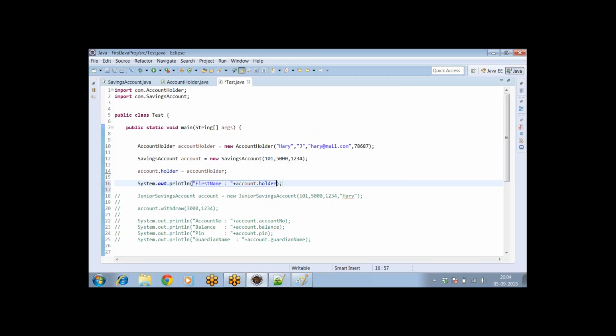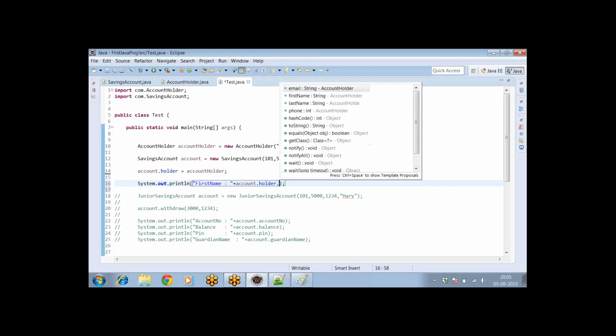This is the variable declared in the savings account class, and it holds a reference to the associated account holder object.